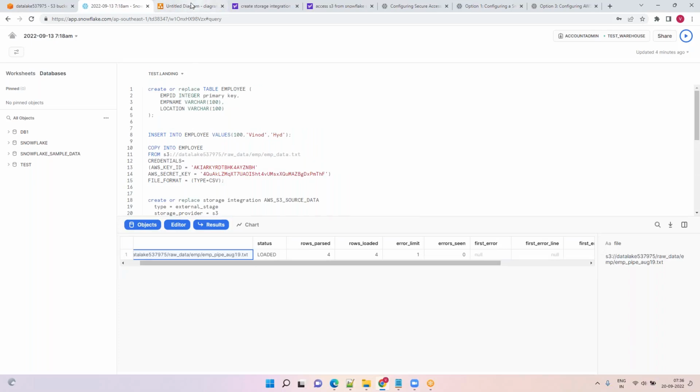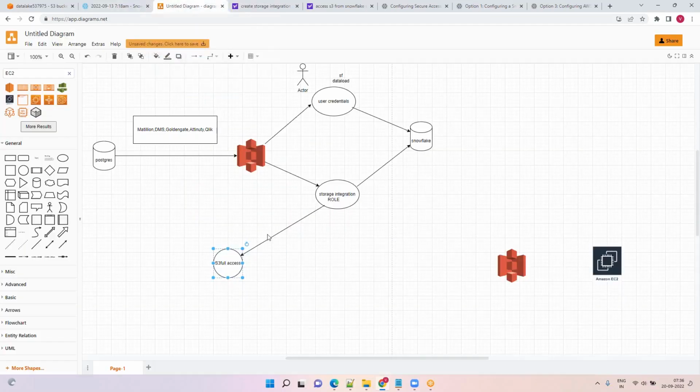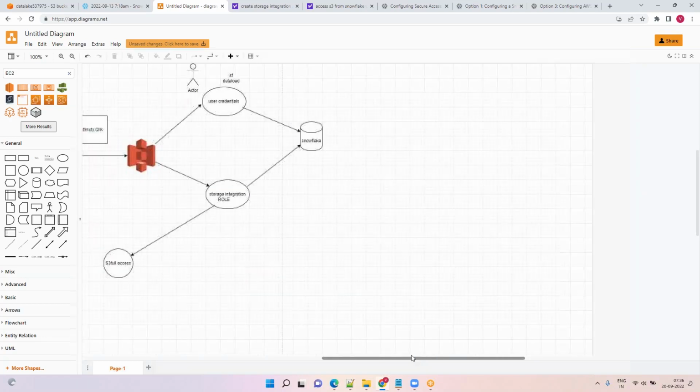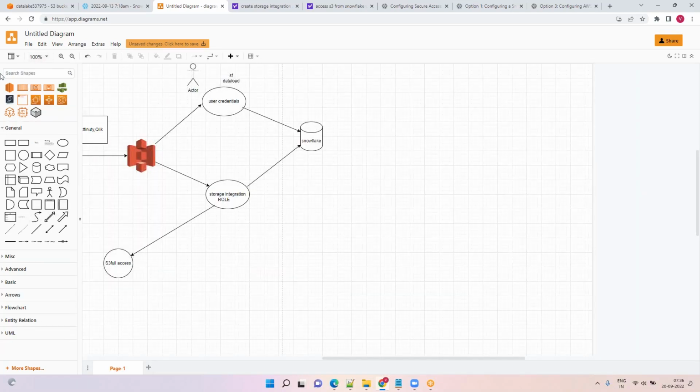Let's say you have started a migration project. Let us assume your data warehouse is running on Teradata, and you have all the historical data.